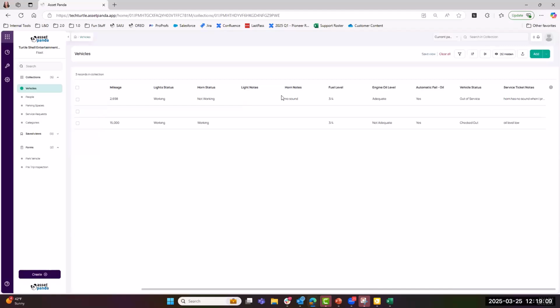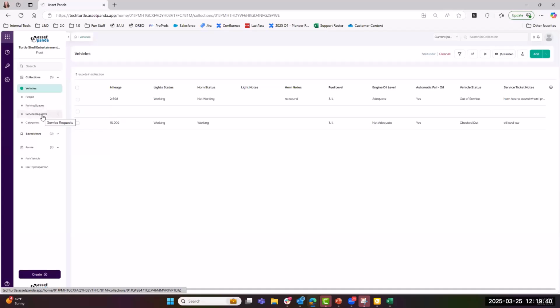Now, even though I said I was still going to check out this vehicle, notice that I set up some automations in the background, and I purposefully did that so you could see that these automations would run. And one of those is that I automatically have labeled this as an out of service vehicle. So regardless of what's happening, and even if I put the wrong thing in there, because this had a fail inspection as far as my company is concerned, it has now put this vehicle out of service and has put that service ticket note here.